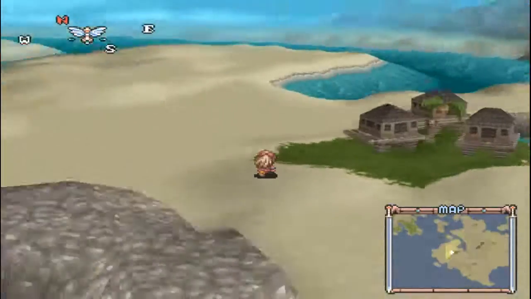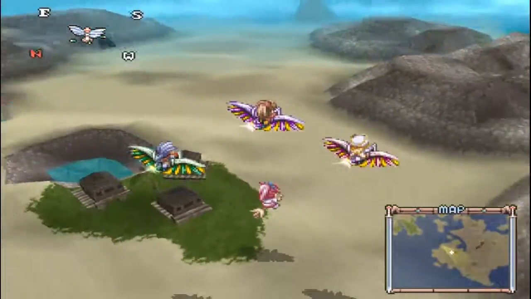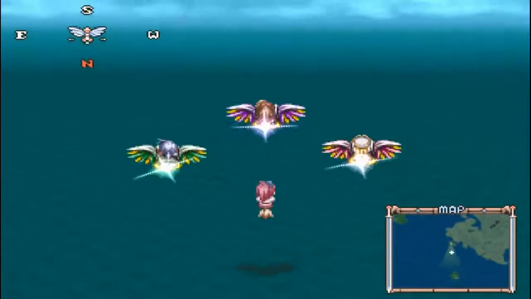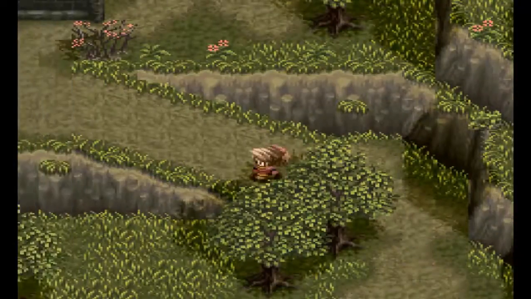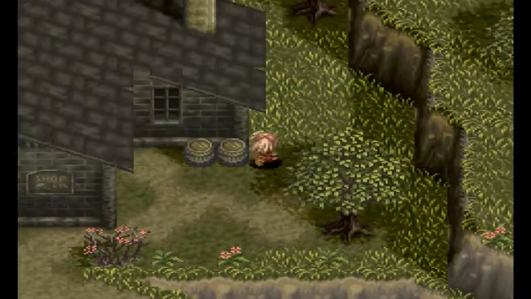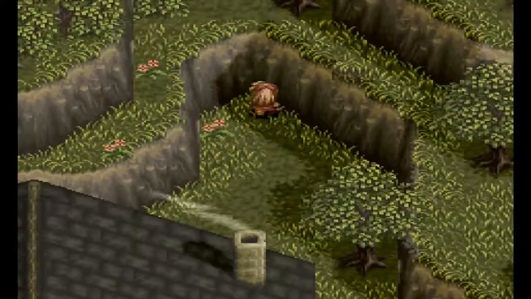I said something about going to the Ninja Village. Well, there's something else I want to do first. As you can see, we're right outside the Olive Village, and we want to fly southwest, or just slightly southwest of that, and we can find an island over here. So let's check it out. There's an island with a house over here. Looks like some rundown shop. Wonder who lives here.